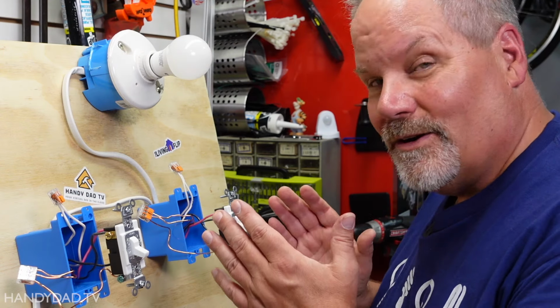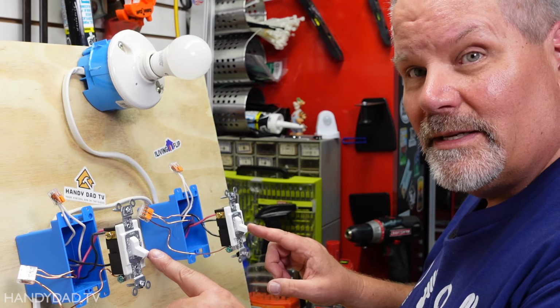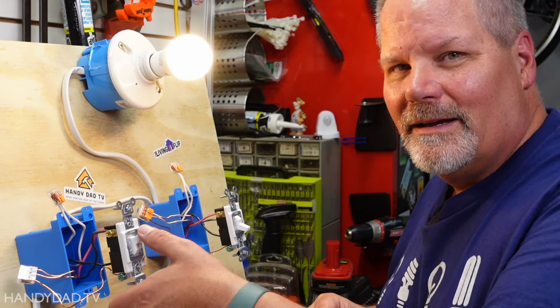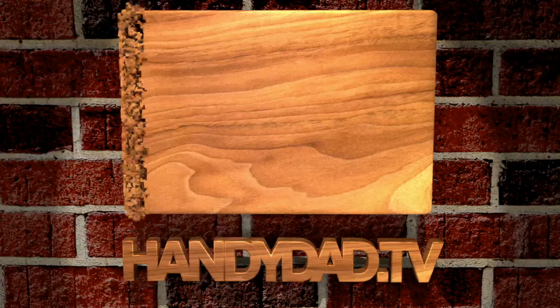Three-way lighting circuits are the ability to control a light from two switches. If they're in the same orientation, whether it be up or down, the light is off. If you flip them in opposite directions, the light goes on. How does it work? I'm going to explain that in today's video, coming up.